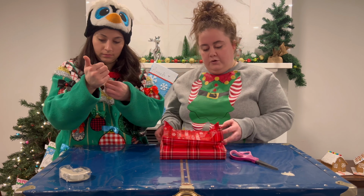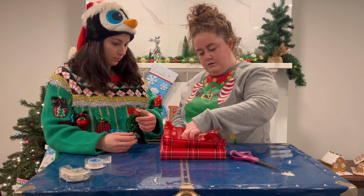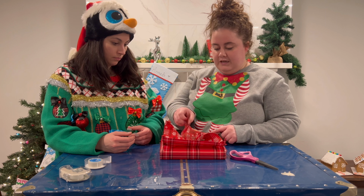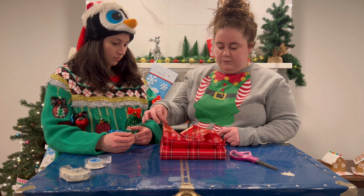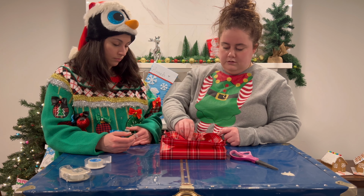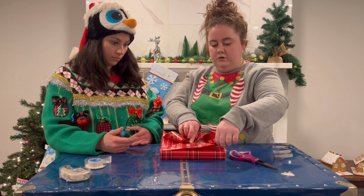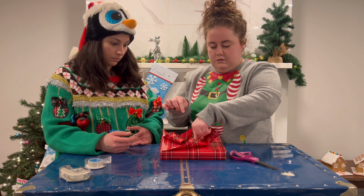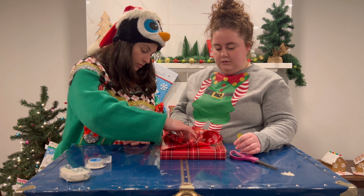And you're going to start with a corner, stick it to the middle. And then you're going to skip one hole and go to the next. Skip one hole, go to the next. Skip one hole, go to the next. Okay, so it's sort of like a little pinwheel there.